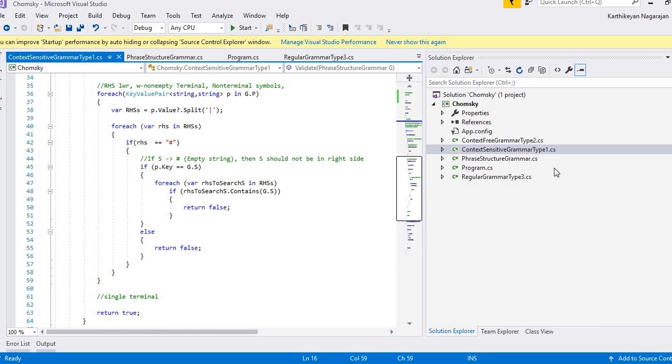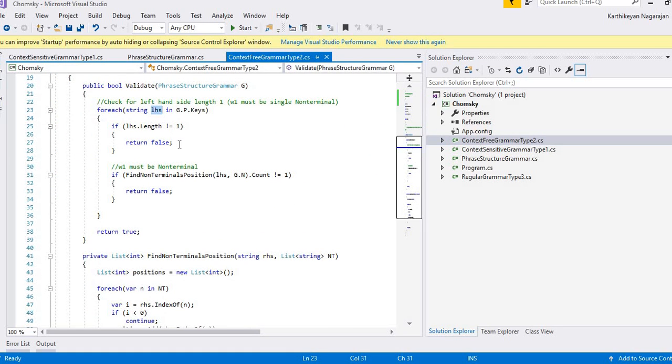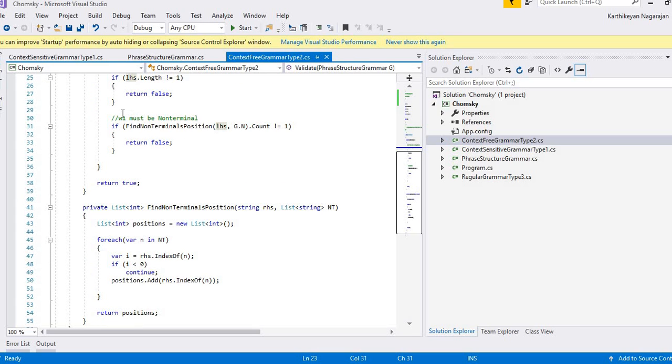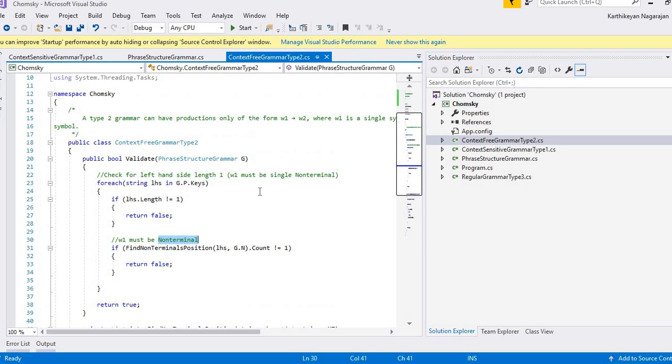And finally, this context free is, the left hand side W1 should have only one in length, and W1 must be non-terminal. So these conditions are checked here to validate the grammar. Thank you.